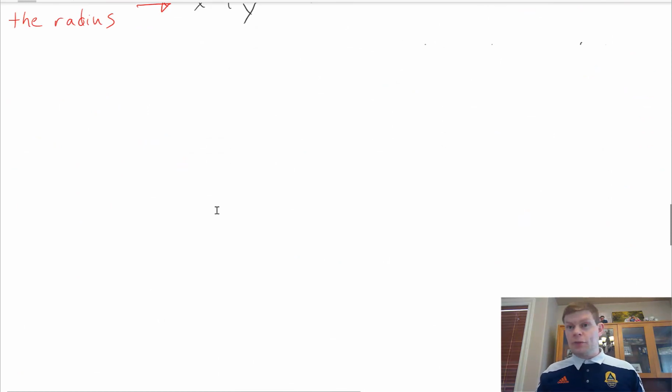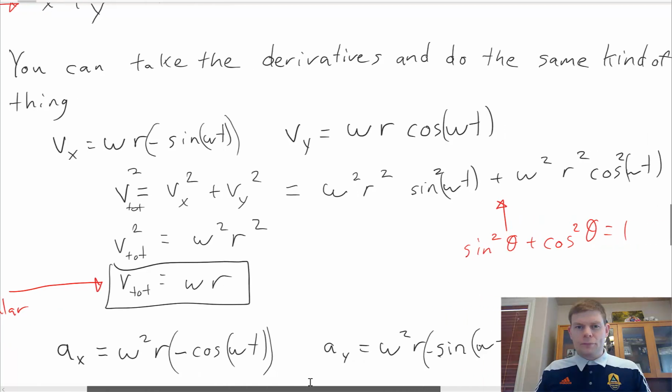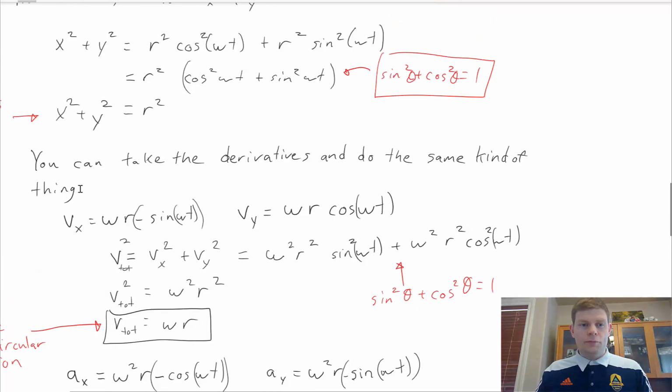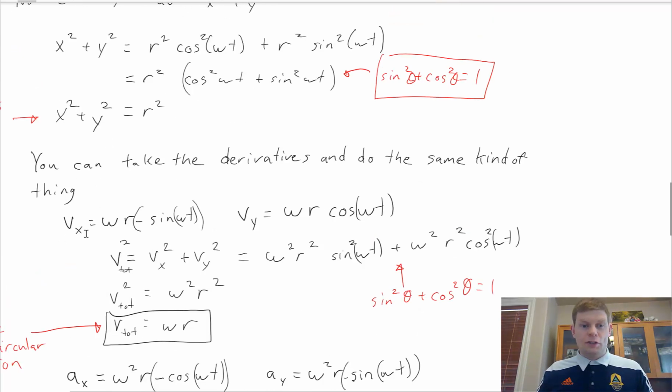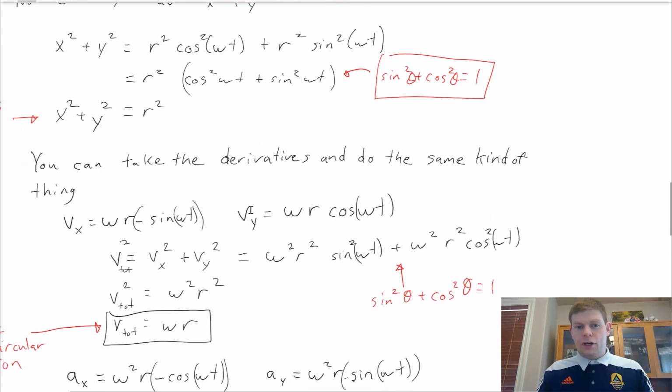The next thing we'll talk about is the velocity at a given point. There's a couple ways you could do it. I'm going to go through the long way and then I'll tell you the short way. Your velocity, your Vx and your Vy: your x velocity at a given point is the derivative of your x formula, so I just took the derivative of that. Your y velocity at a given point is the derivative of your y position. So we'll end up with this.